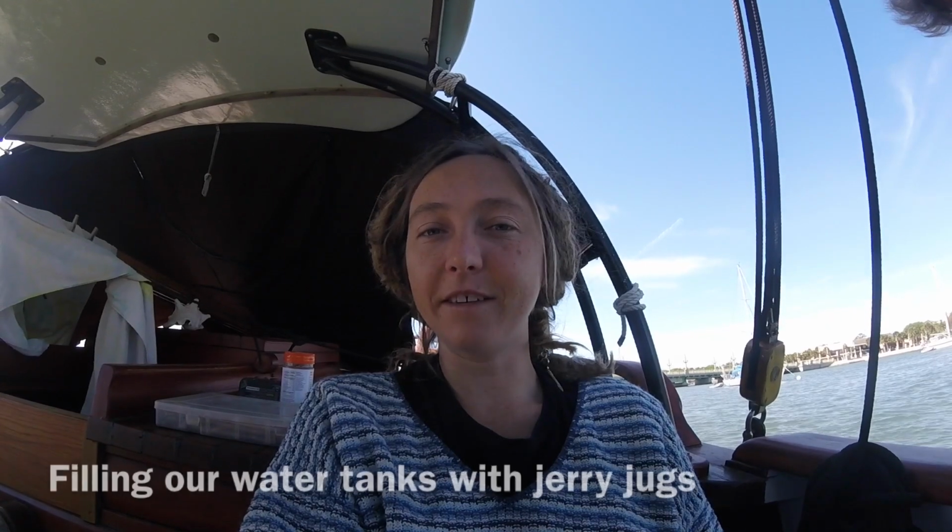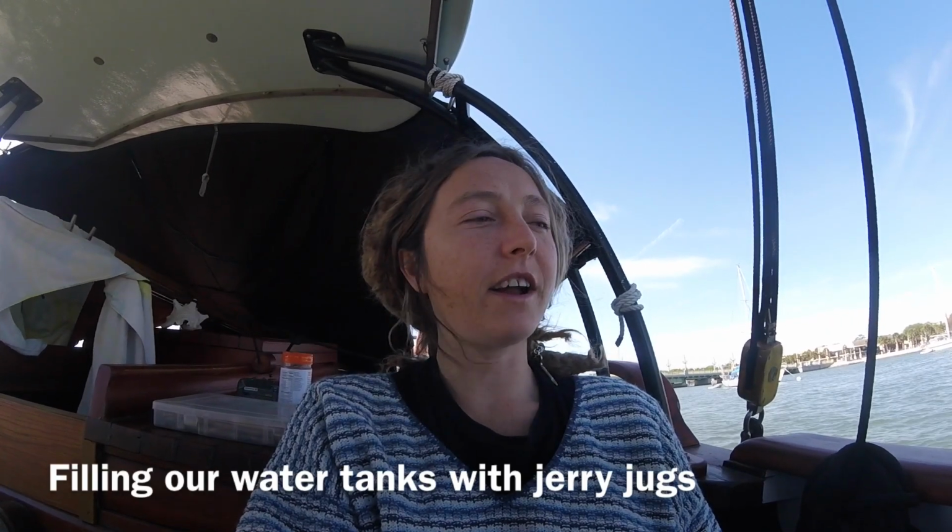So this is the plan. We're gonna leave out of here and go up to Cape Lookout. Probably anchor out at Cape Lookout and then go into, sail. Yeah, it's about a 3 or 4 day sail up to Cape Lookout. I want to try to get a southeast breeze.